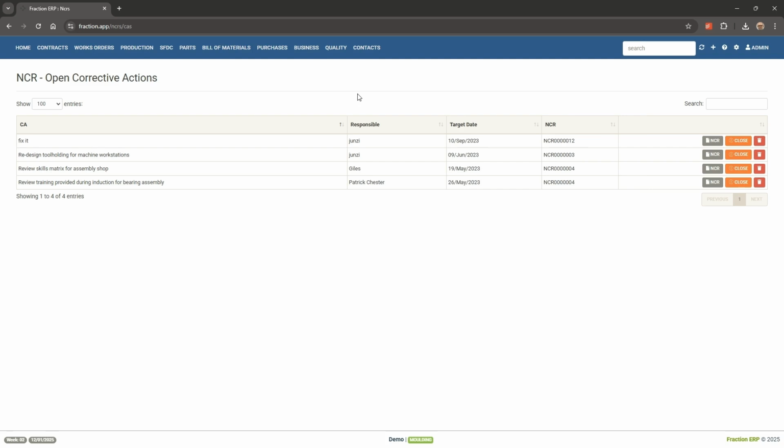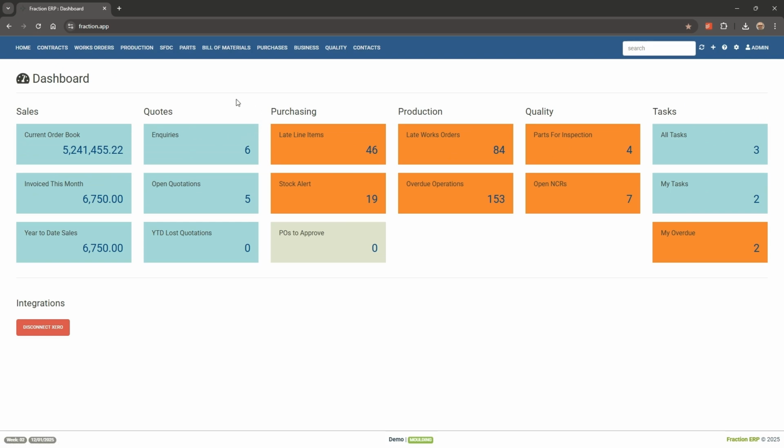The last thing I want to show you in this demo is the home options. So I'll start with the dashboard. This is actually what you see when you load up Fraction for the first time, and this is a series of tiles that show you how the performance is in a number of areas within the ERP system. Hopefully this reflects what you have in your business, and if you are a fan of a daily production meeting or a daily sunrise meeting, then this can be used as a really good roll call to help you drive the performance in the right area.